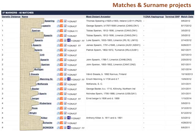This is a list of my Spearin matches. I've obliterated the forenames just for privacy reasons. But you can see that I have quite a few people called Spearin who are matching me. This is actually my third cousin, because I'm a Gleason, so I had to get my third cousin to do the test. You also see Mulligan, Manning, Mackenzie, Baxter. There are other people in there. These are people to whom I'm probably related before the time of surnames, so over 1,000 years ago, okay? But this gives you an idea of what your results will look like when you get them.